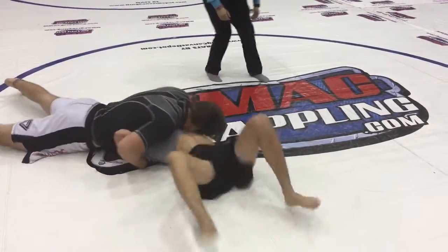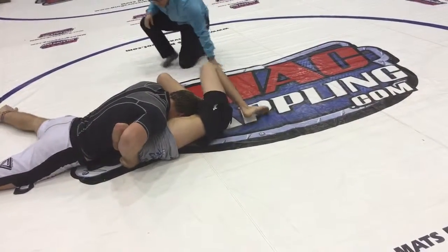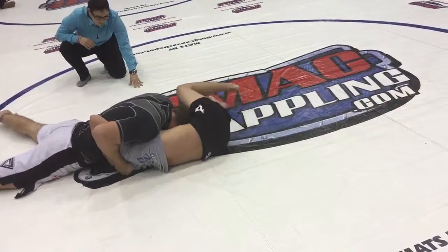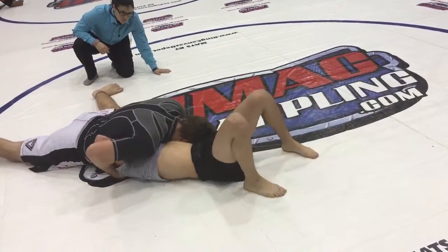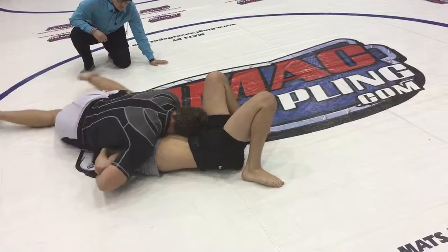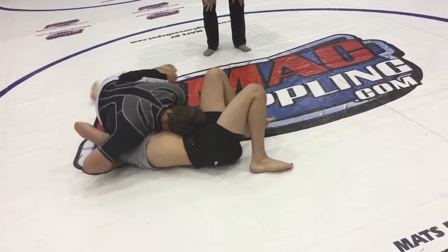You can get it. Your elbows are fine. Real tight. No space. You're fine, Logan. There you go. Logan, get your knees if you can. Bump and get your knees if you can. Hips towards the coaches. Towards the table. Bump and hip towards the table.